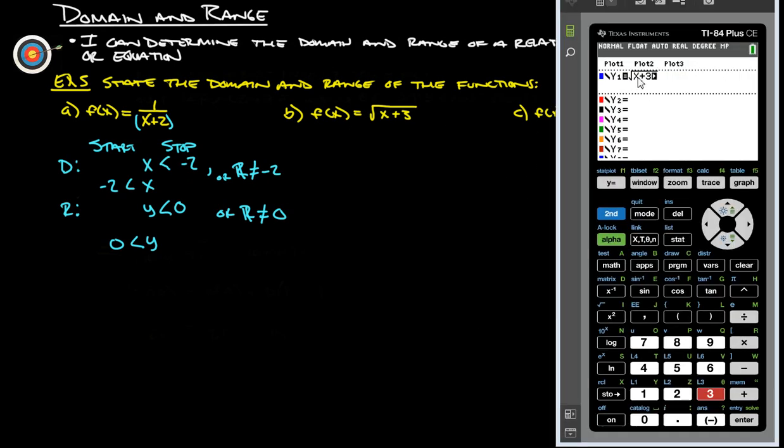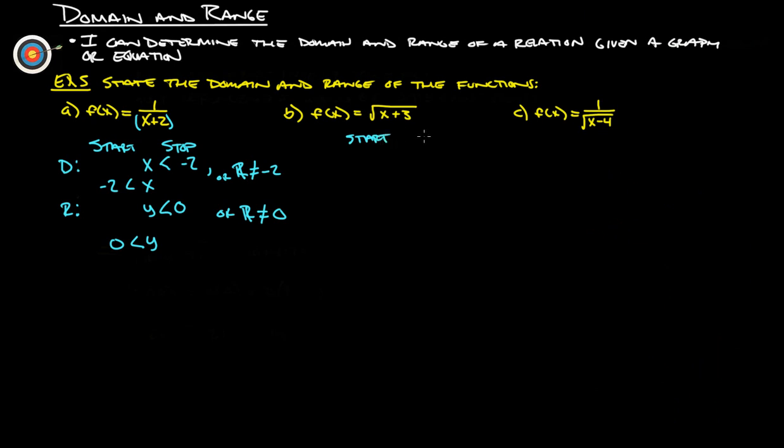Okay, so we just enter in our square root of x plus 3, and then we've already done the zoom, so we should be able to just hit graph and get a good idea here. Starts here, goes forever and ever to the right there. So it looks like it's starting at -3, 0, right? So start and stop for domain and range. You don't have to do the start and stop. I just find it to possibly be a little bit nicer.